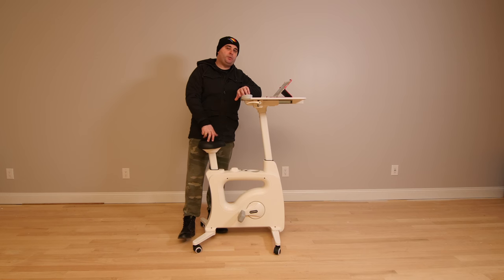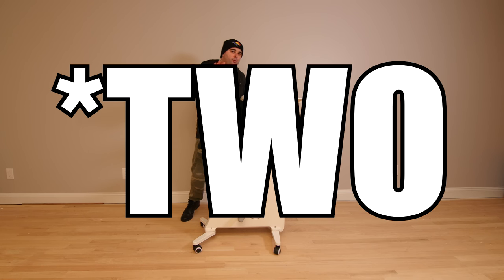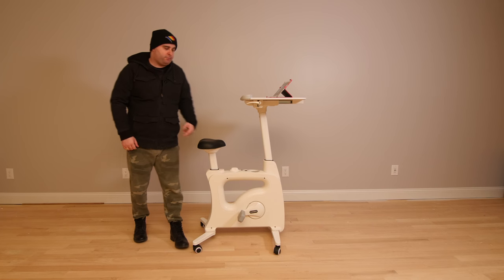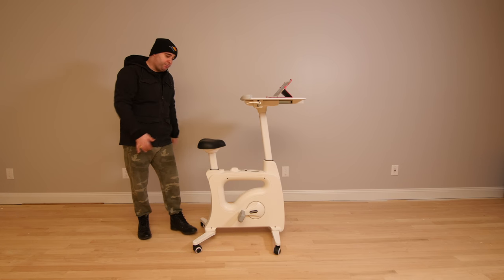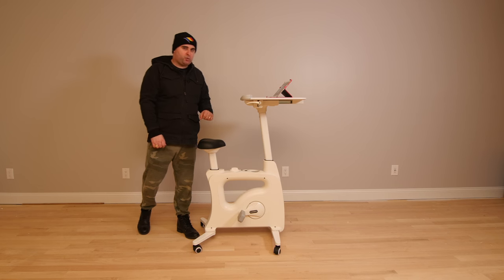I haven't just opened this and made a video review for it. I've actually used it for about 3 weeks straight. Every single day I used it and I ended up losing about 4 pounds. Granted, I did eat a little bit healthier, but I felt much better exercising. I was able to do 4, 5, 6, 7 miles a day, working my way up, increasing the resistance, decreasing it. It will no doubt make you sweat like crazy.